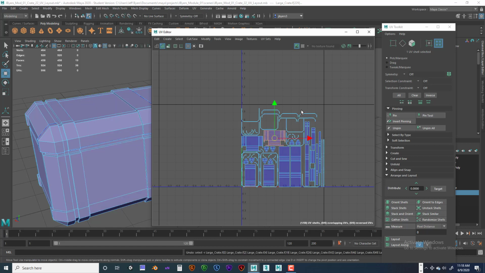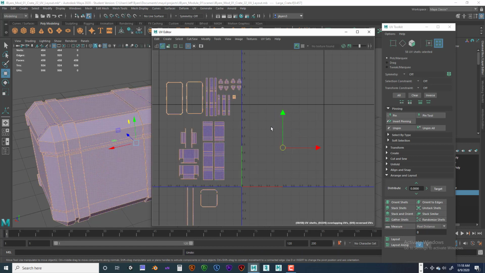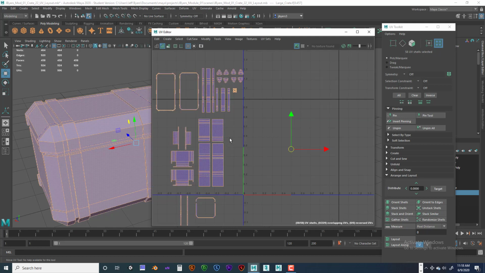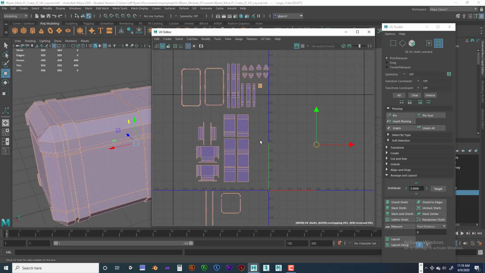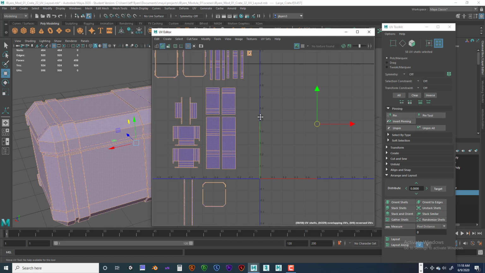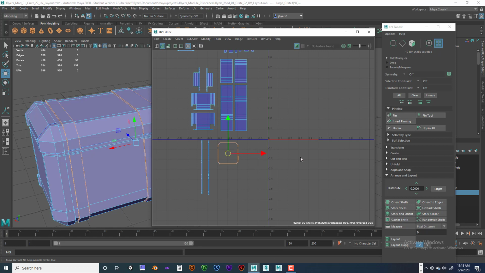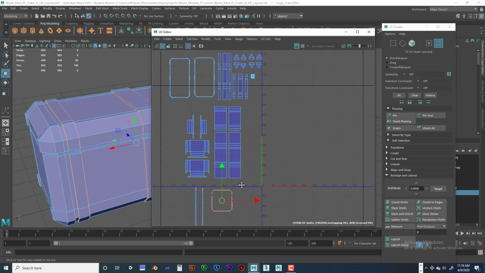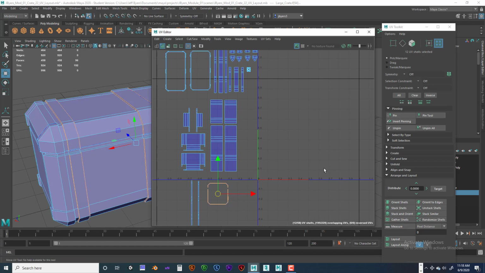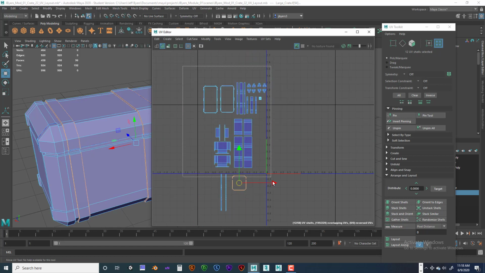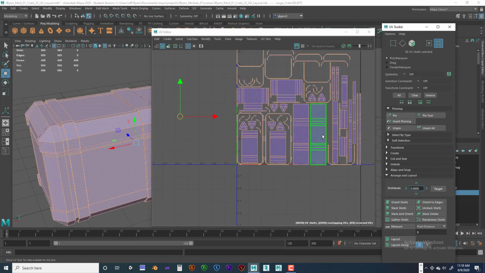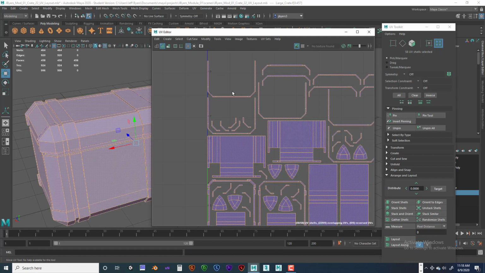So when I go back, there we go. If I go in here and pack it, you can see that I've got these overpacked the way I want to, like they are overlaying each other, and that's what I wanted. But if I do an automatic pack, which is an automatic layout, you can see it separated all these pieces again, which I didn't want.